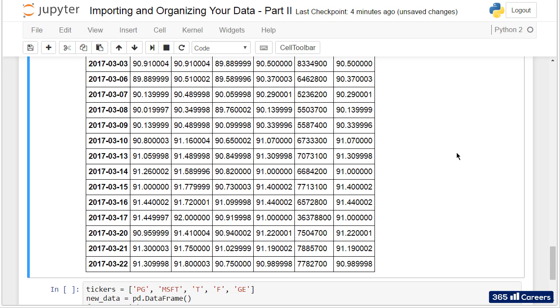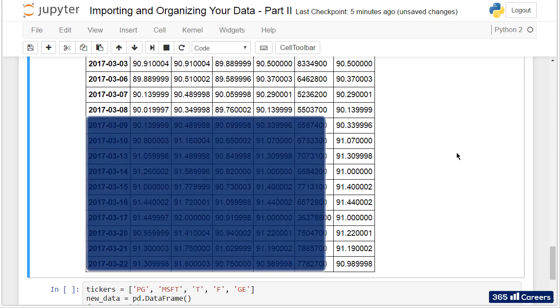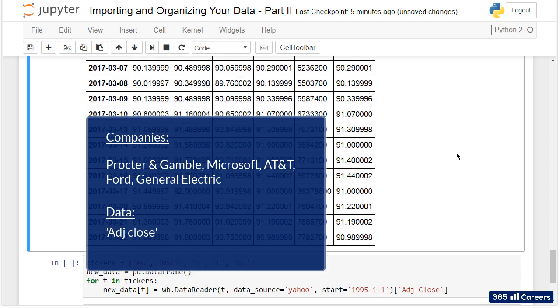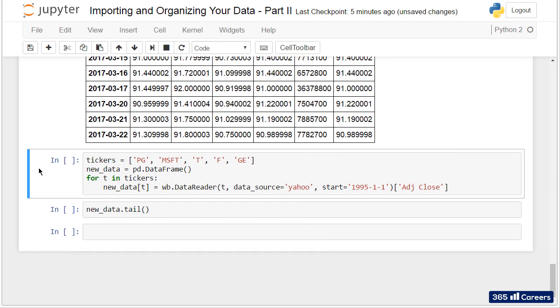We learned how we can extract from Yahoo a data frame object with 6 columns, right? So, the next logical question would be, how can we create a dataset that contains 5 columns representing the adjusted closing prices of 5 different companies? We want to repeat the same action we just did for Procter & Gamble for, say, Microsoft, AT&T, Ford, and General Electric. But I will need only the last columns of their tables. The task at hand is clear. Here is how we can do it.